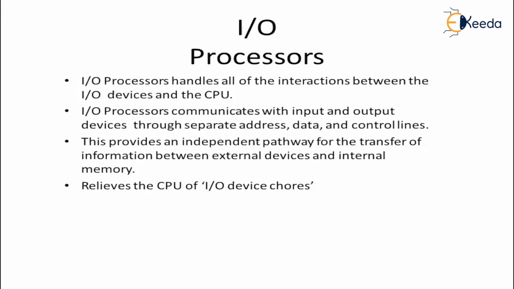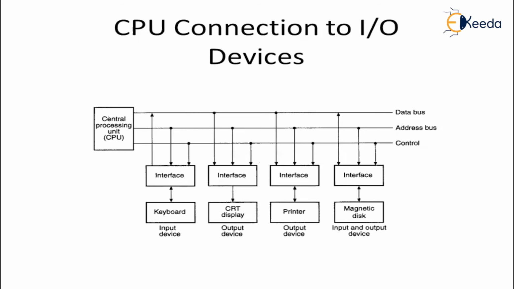It also provides an independent pathway for the transfer of information between the external devices and the internal devices. So how the data gets transferred is also determined with the help of the input and output processors. It also relieves the CPU of IO devices code, so it can also be used for relief of the CPU.